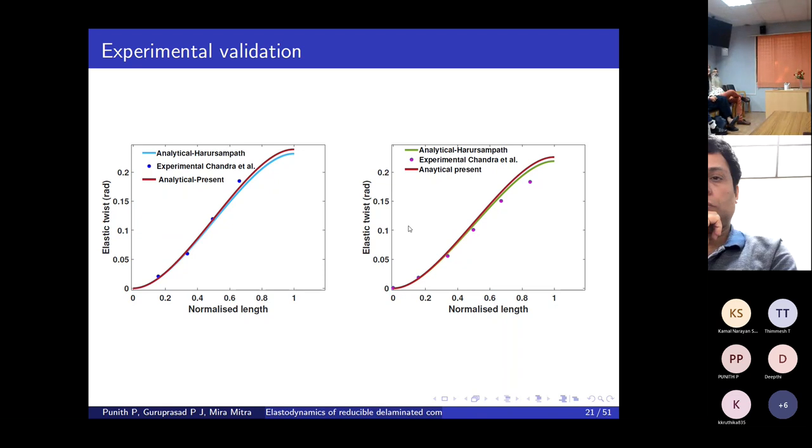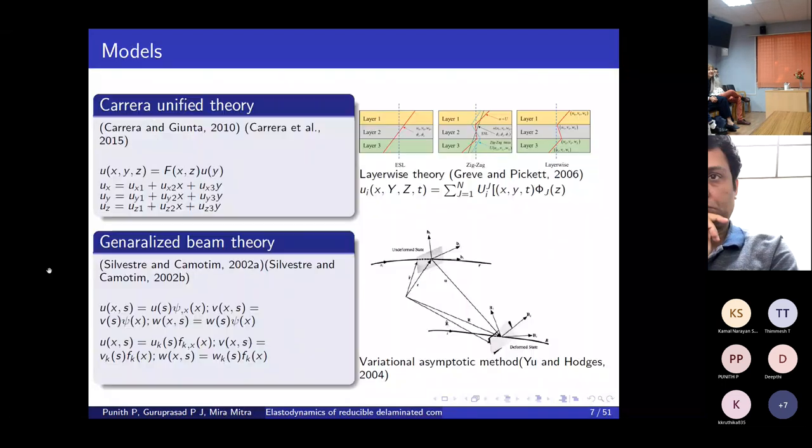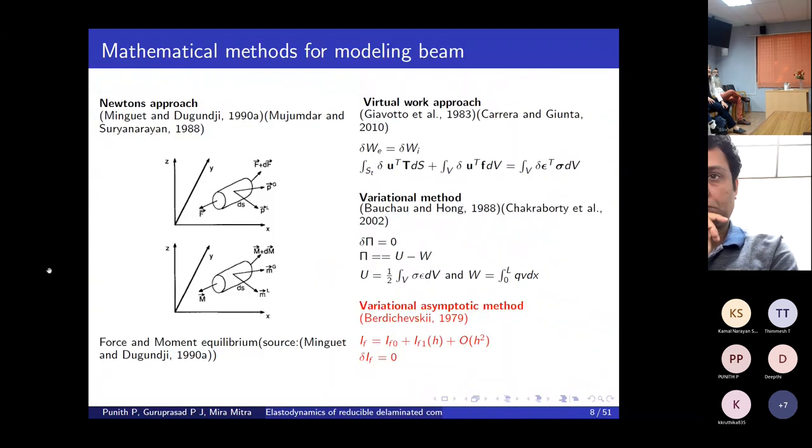So I have a last comment. If you go back to one of the first slides where you presented some references, when you introduce the topic. Yes, stop here. No, later. Yes, here, number 8. So, this one was my professor. You are mentioning in a virtual work approach Professor Giavotto et al. in 1983. That was my professor, my mentor. So, thank you.